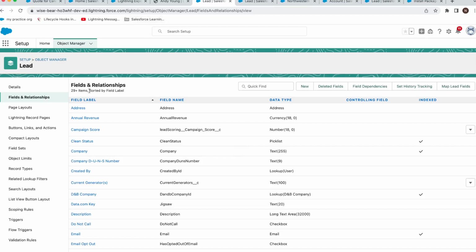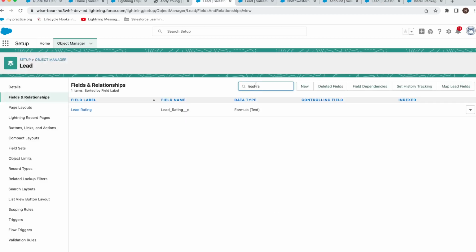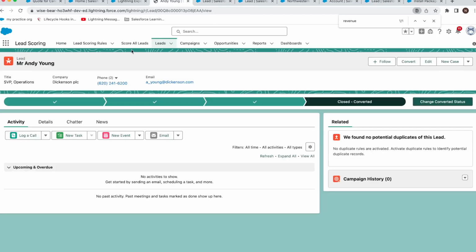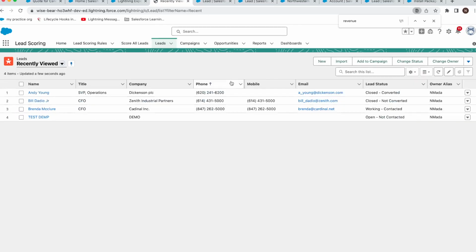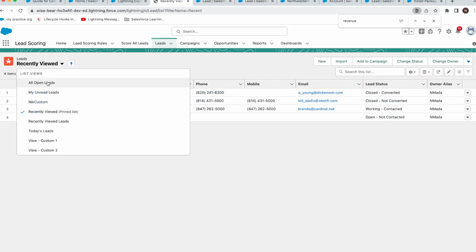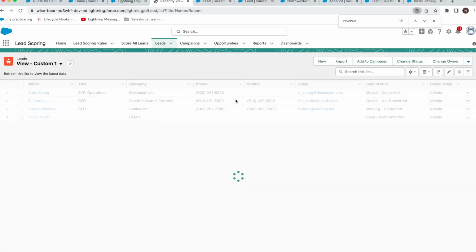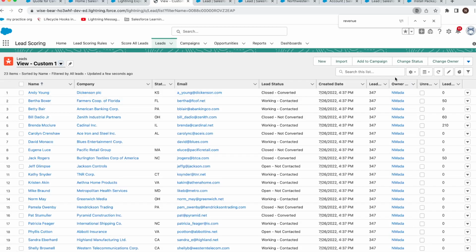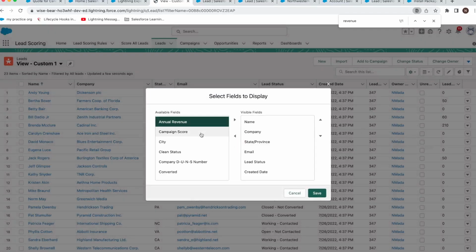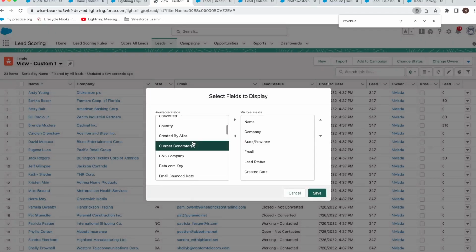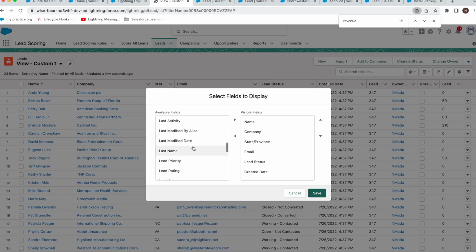Now we got the lead rating, and all I need to do is go to a lead, go to view custom one, and here I will choose select fields to display and lead rating.